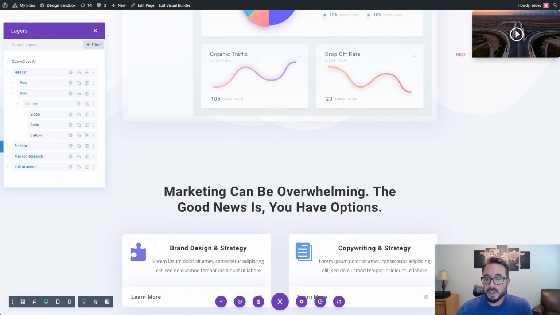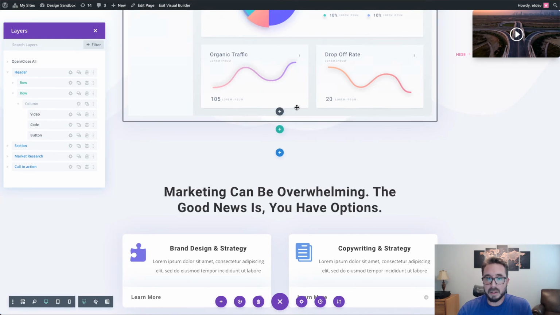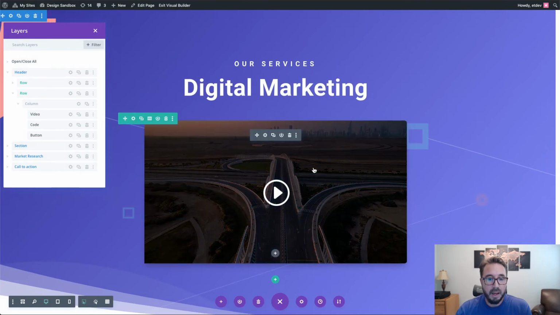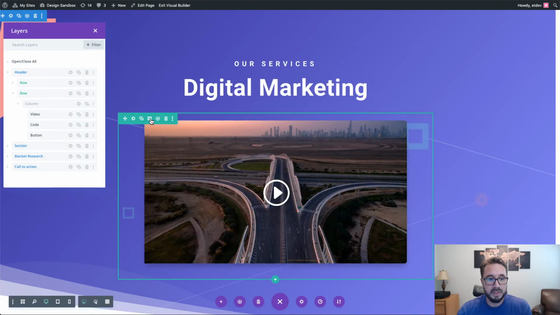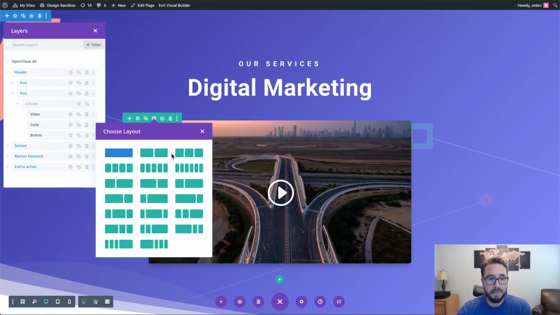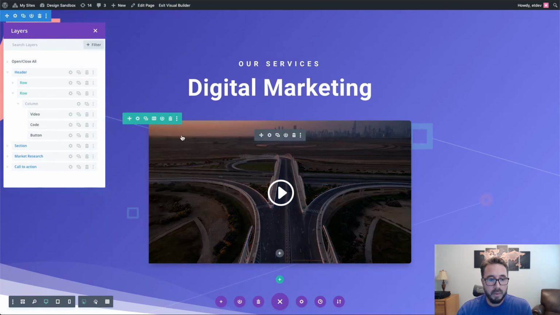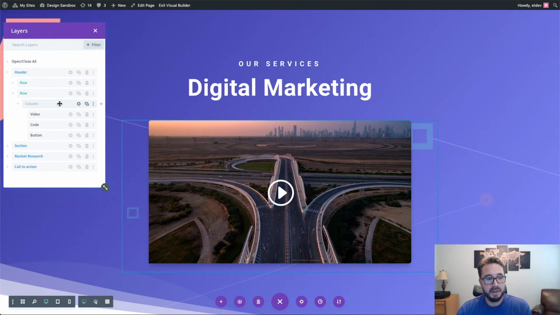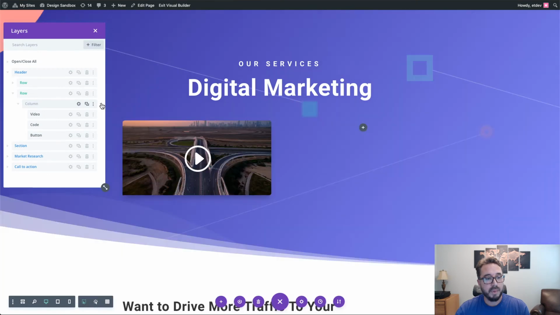But one more thing I wanted to show you quickly, because a lot of sales pages have different layouts for their videos. A common one would be a 2-column layout. So for example, this one is using the 1-column layout. Well, what I can do, and here's the best way to do it, I think, is go to your Layers tab, just create a new column by clicking this add new column plus icon that shows up when you hover over the column there, and add a new one.